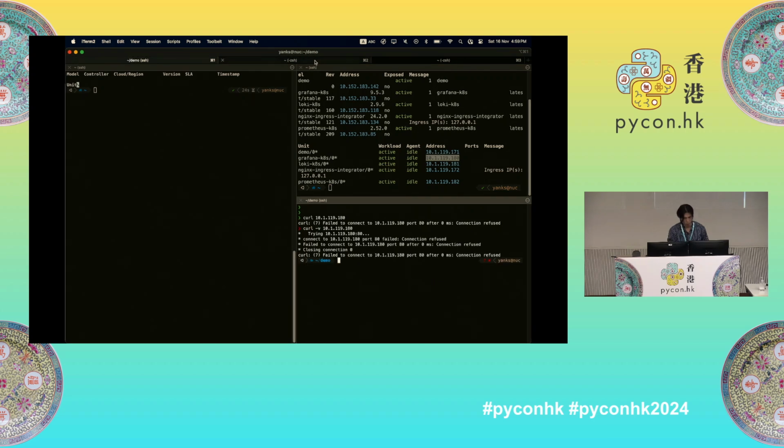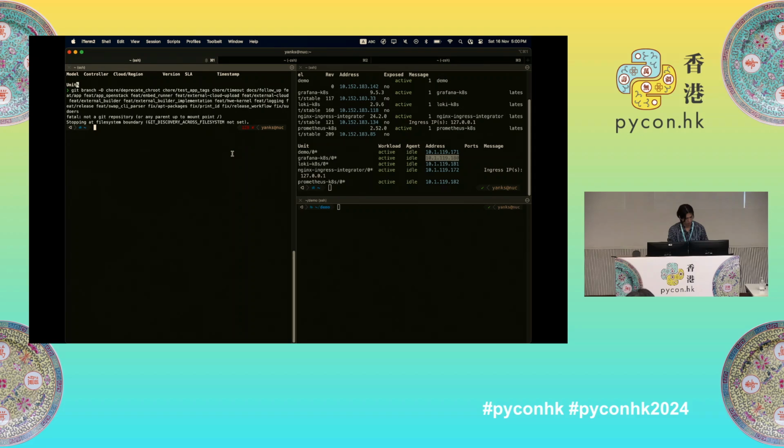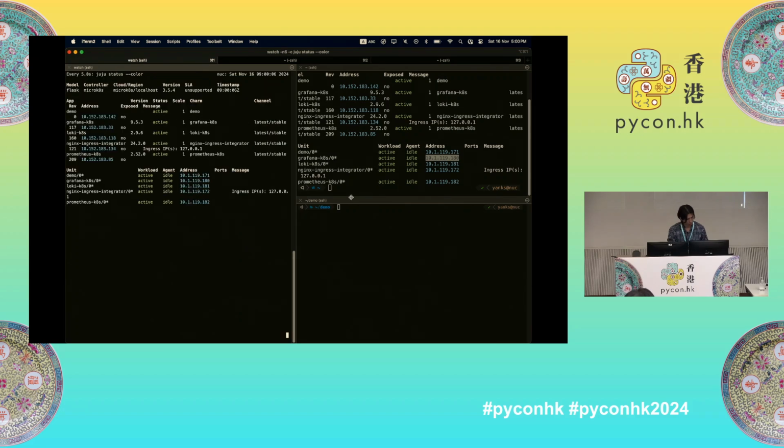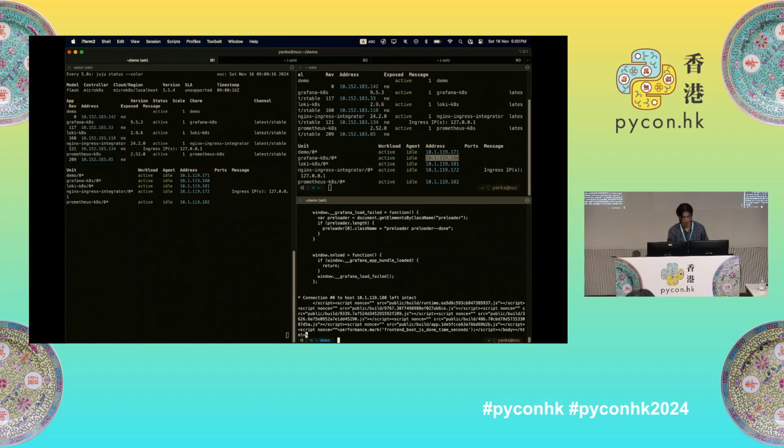What? Demo God, please help. Oh, because, yeah. So there you go, login found, nice UI. Better UI.